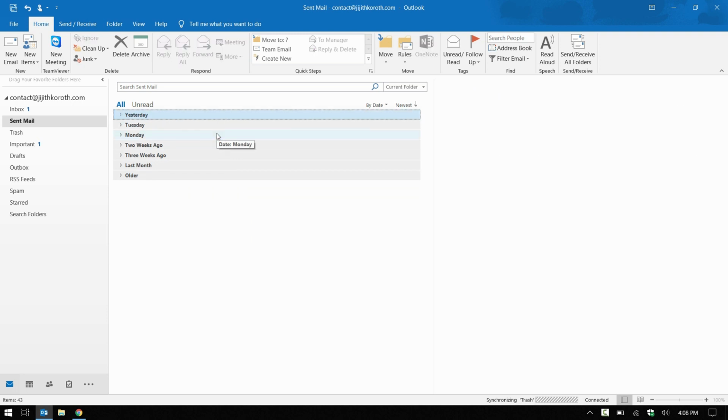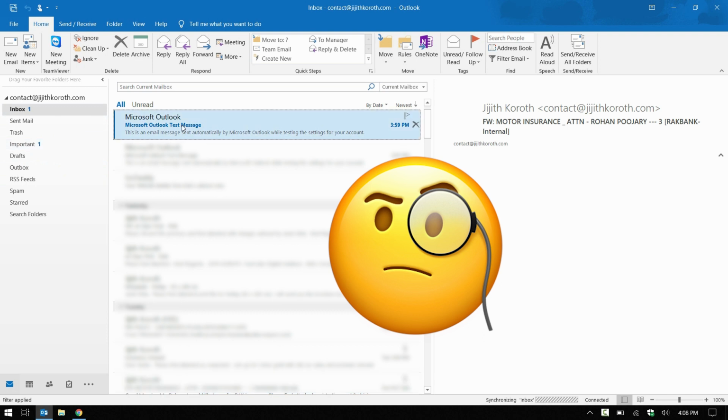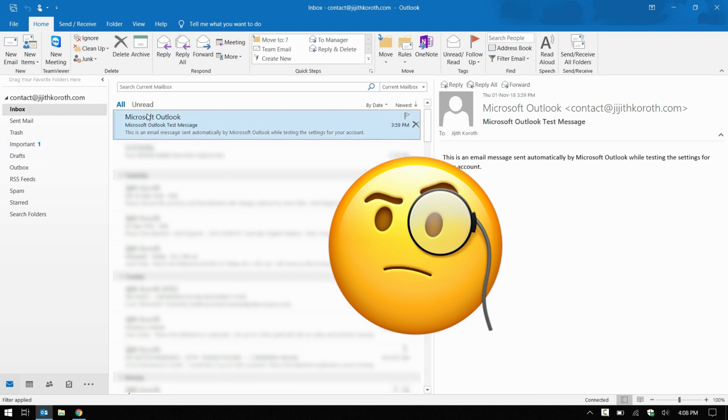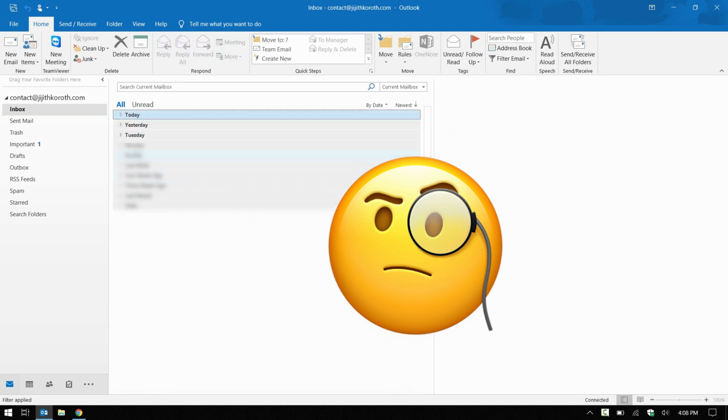Deleted, perfect. But in case, for example, I check the inbox and it is showing anything like "operation cannot be performed" or something like that, if you have any problems with your inbox, I've got a solution for that. There is a tool from Microsoft called Inbox Repair Tool, which I will link in the description below.